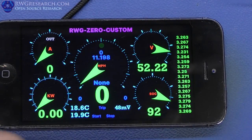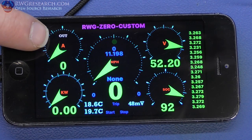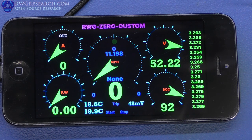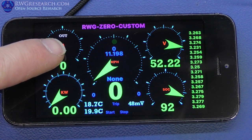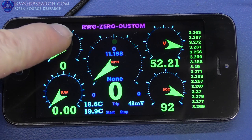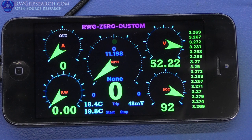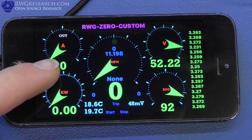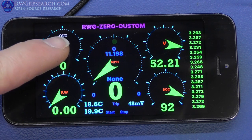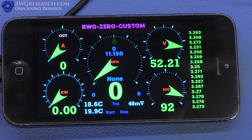However, what I'm going to do is plug in the charger. Now, the interesting thing is there's a data bit that comes over that actually knows if it's charging or discharging. So what I've done is I put it in and out, and that way I can determine the gauge and what it's doing. I was going to split the gauge in half and make negative charging and positive discharging, but I decided I'm just going to change the color of everything and indicate white as charging, and also if you look you'll see the text change. And the kilowatts is the same way. White is charging, and there's still some flukes I'm playing with. This is just sort of what it is at the moment.